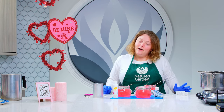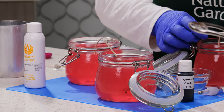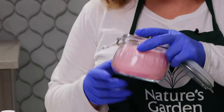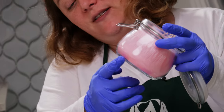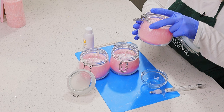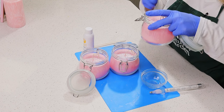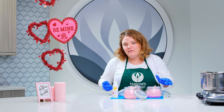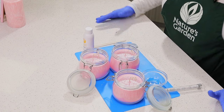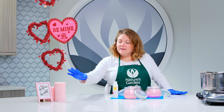Now we're just going to let them set up. The containers have set up, and there are a few things we want to look at. While it looks very pretty initially — the palm wax is very pretty — you can really notice around the bottom of the jars that it's pulled away. So over time it'll continue to pull away, and when you move the candle you'll be able to hear it rattling around. If I was making them just for myself, I would do this. But if I was making them to sell to customers, I would definitely stick with container waxes for container candles.